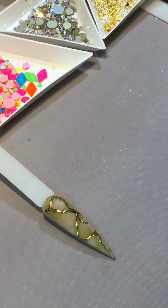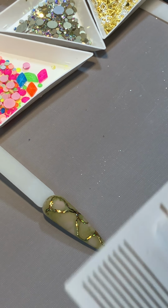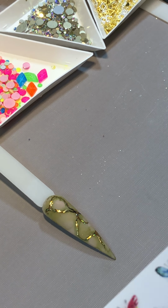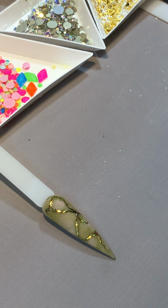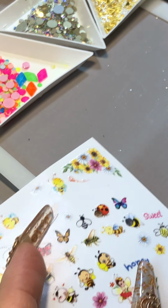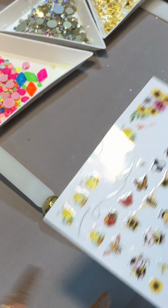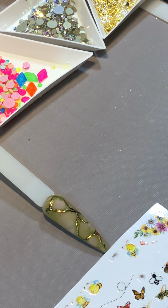So now you can do this with all my stickers. You can do daisies, you can do... you wanna see bumblebees again? Super cute bees. I want the bees, so she's so happy. I used quite a few of them. I even have this. I can use my Zactonite.